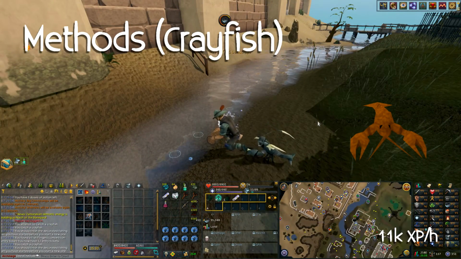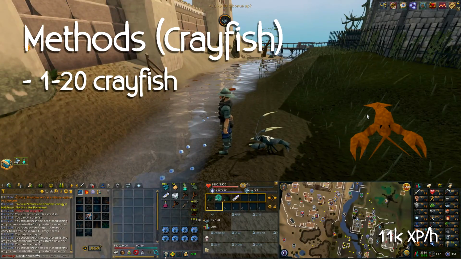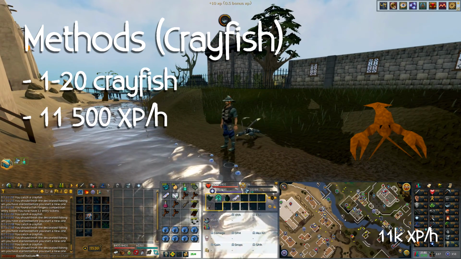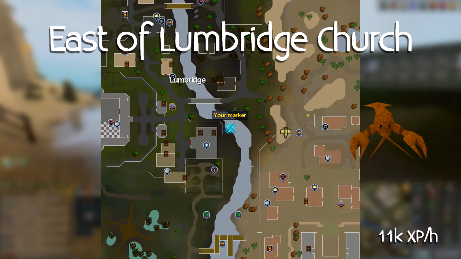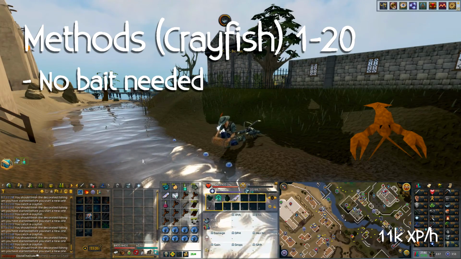Now for the methods. From level 1 to 20, you want to catch Crayfish. This gives around 11,500 experience per hour. You can catch a Crayfish east of the Lumbridge church or in Taverley. You do not need any bait in order to catch these.